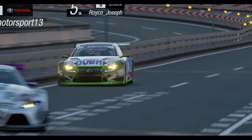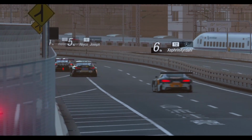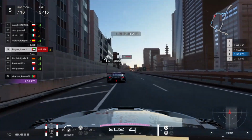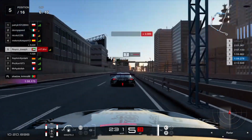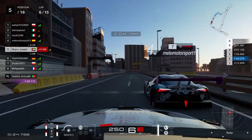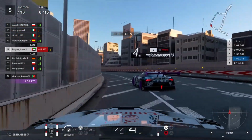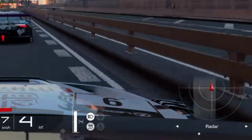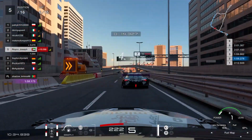And here it's tricky because you need to be, oh, I tapped it a little bit, hoping not to get a penalty. Yeah, and the dog got one. So you just need to be comfortable with the barriers and at least not hit them really hard. And I get a slipstream here, I'm going to leave it, I'm going to attack it right now. I would have, but I would have ended him up into the wall probably.